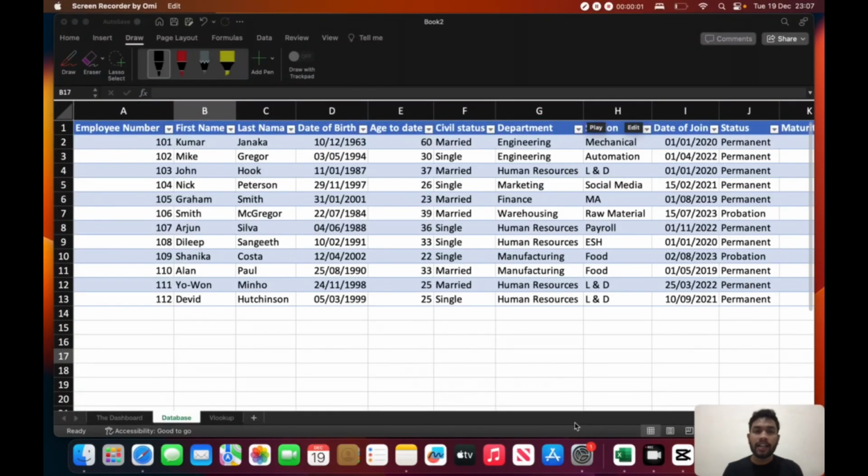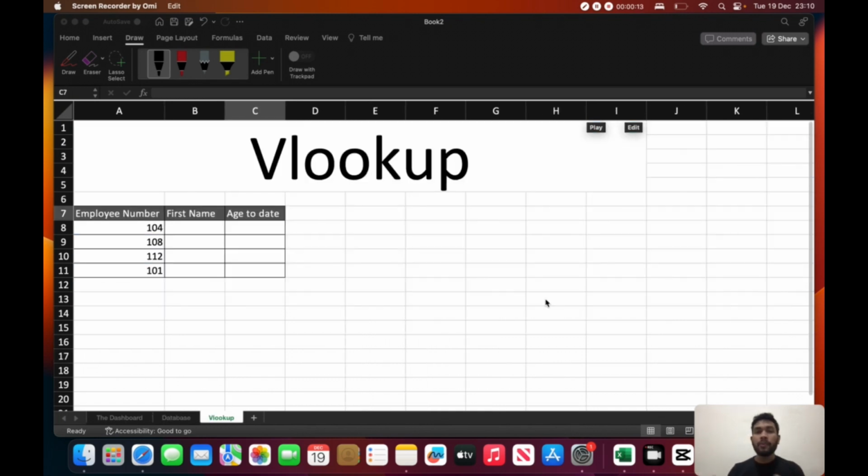So, to build this interactive dashboard, first of all, we should know one Excel formula. This Excel formula is widely used within almost all industries by people who use Excel. But there might be people who are not aware of this formula. So, I'm going to teach you VLOOKUP. VLOOKUP is widely used when we know certain data and we need to retrieve data from another table to fill the data that we want.